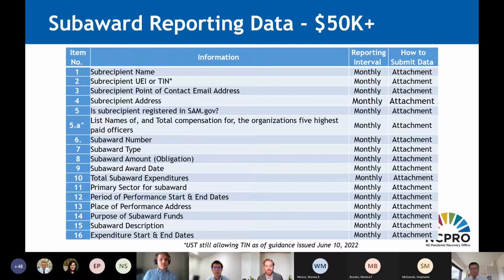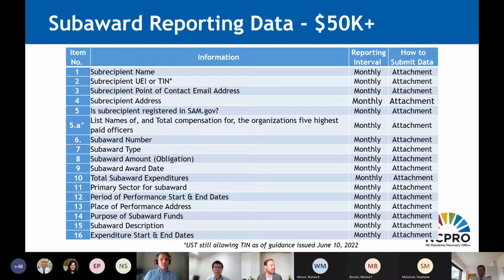If there are entities that need to establish a new UEI, there's a long queue for that. And so because of this transition, Treasury recognizes that not everyone has what they need at this point, and so they're continuing to accept TIN. And for the time being, I would just say, do not delay payments to people who need it because of the UEI or TIN issue. We can use TIN based on what we've most recently received from Treasury.